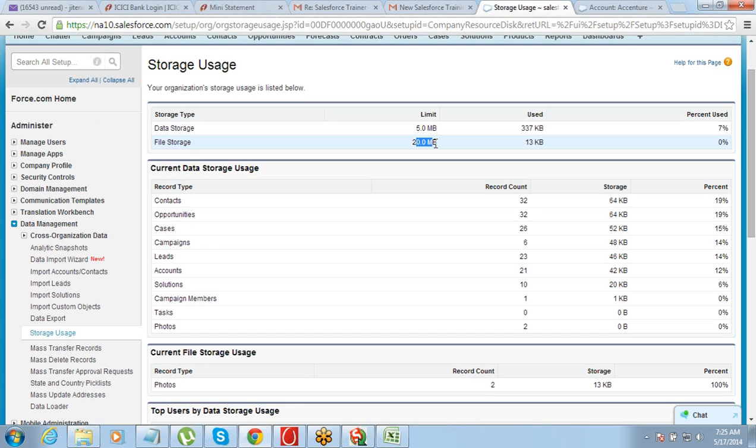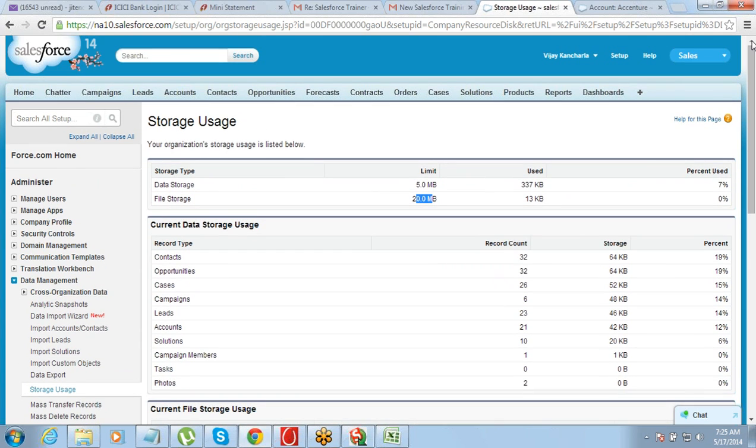This developer edition is free for lifetime. If you come here and see, there is no notice that it is valid for 30 days or something. And you see almost all the options available in Salesforce are available here.